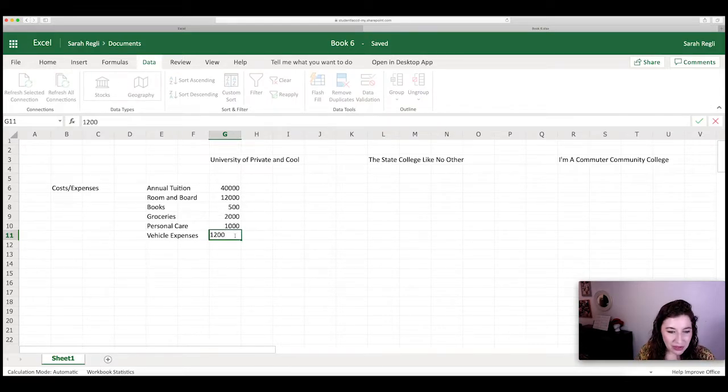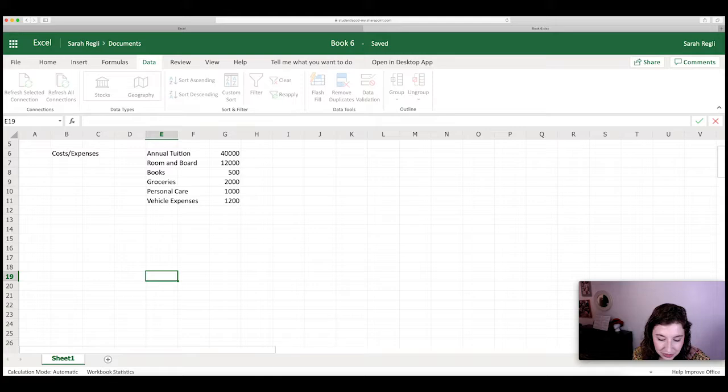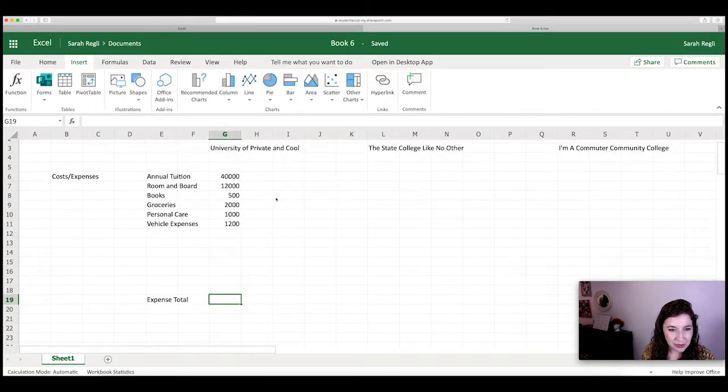And once you have all of these numbers, you can get the sum total of what all your expenses would be. So I recommend we do the expense total a little further down in case you have more expenses that you want to incorporate into this. Expense total. We have all of our numbers right up here.